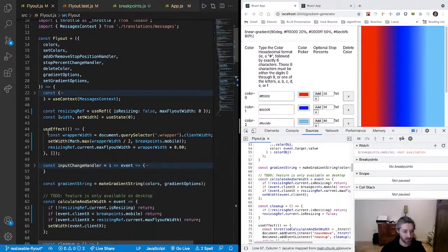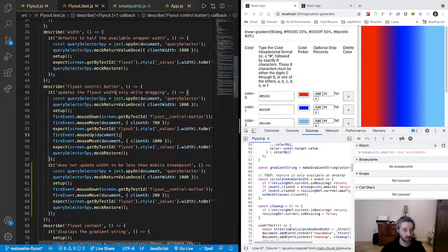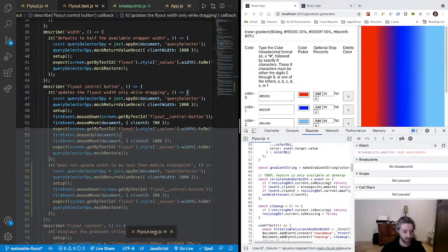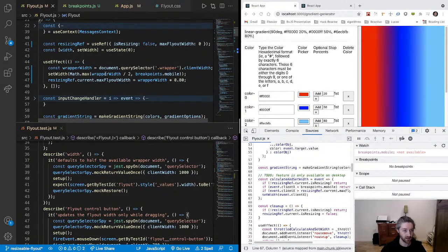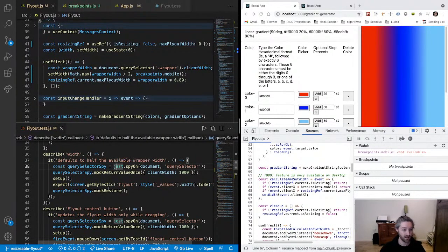And then the test, what do I need to test here? Defaults to half of the available wrapper width. Defaults to half the available wrapper width or the minimum mobile breakpoint.